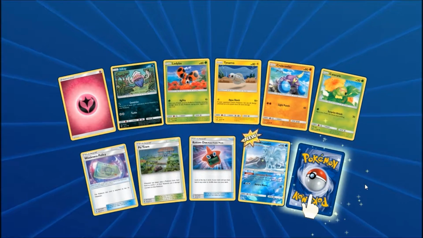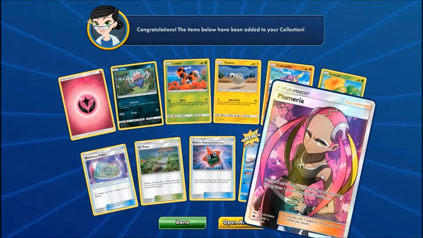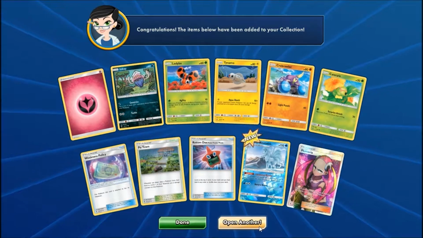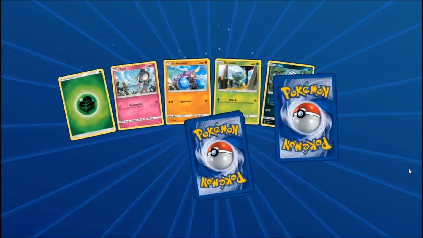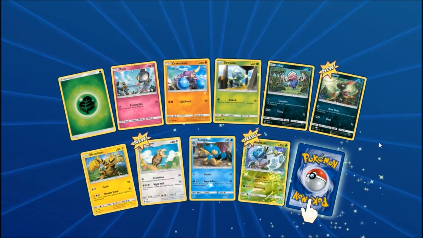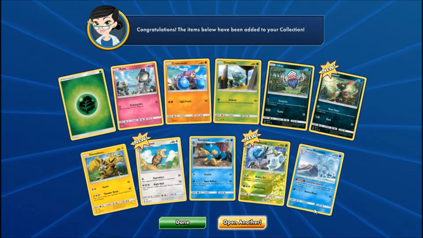Anyway, reverse rare Alolan Ninetales. And our rare goes to a Full Art Plumeria. Alright. Yeah, we pulled a Full Art. I'm happy about that. You can pull both Full Art Plumeria and Full Art Guzma in this? I didn't know that. Unless I'm thinking of the wrong set where you pull the Full Art Guzma. Hey, reverse rare Araquanid. And regular rare Lone Hometails.